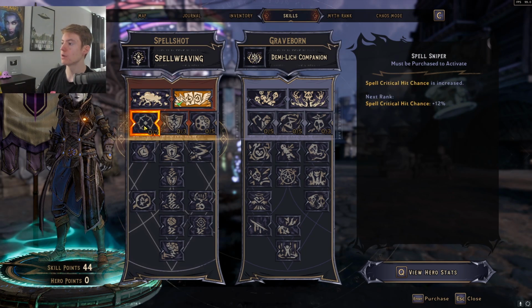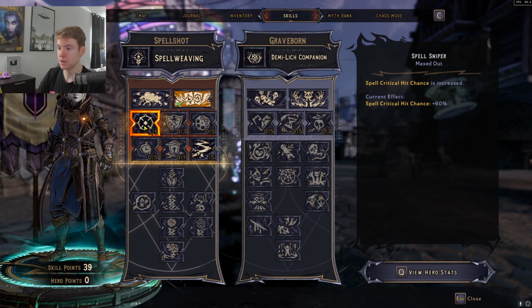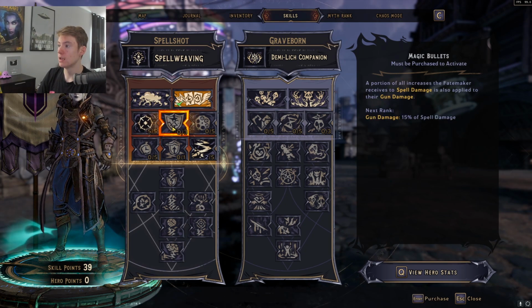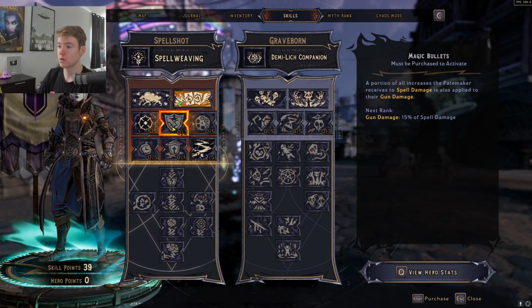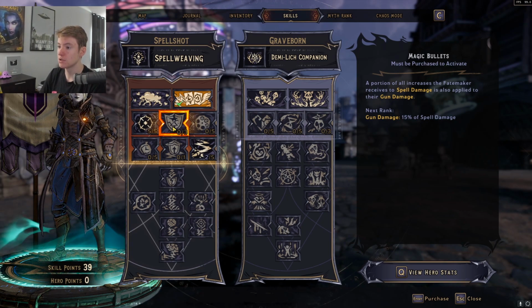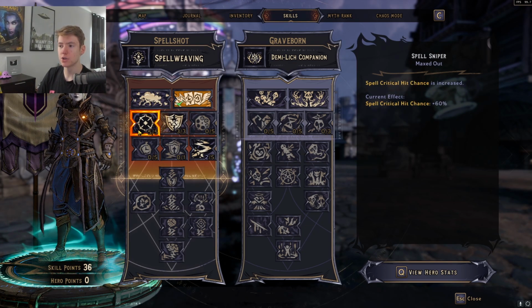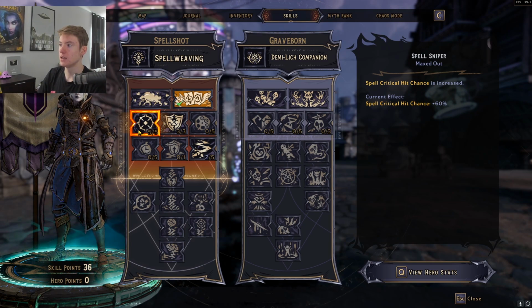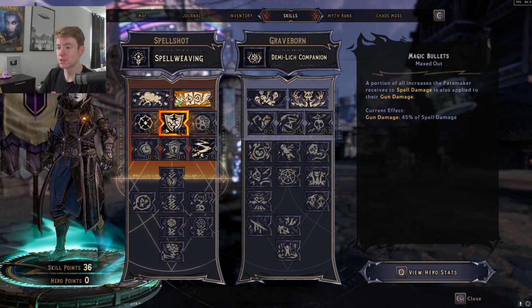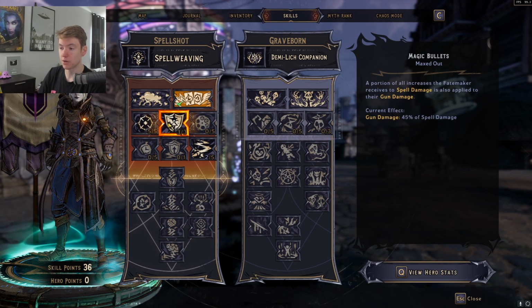So starting off, you want to go 5 points into spell critical hit chance. This is just going to increase your spell crit by 60%, which by default is extremely good. And then secondary to that, what's probably the most important thing and is one of the main ways that we're able to make Spellshot do so much gun damage is Magic Bullets. A portion of all of your damage that is an increase to spell damage is also applied to your gun damage. Early on, you're not going to have a lot of increases to spell damage other than the flat Spellweaving, but I'd recommend putting some points into this pretty early on as well. I'm not sure if it's better to put your first 5 into Spell Sniper or your first 3 into Magic Bullets. It's kind of hard to tell. I'd probably mix and match or just do what I did here. It's probably not going to be all that significant.